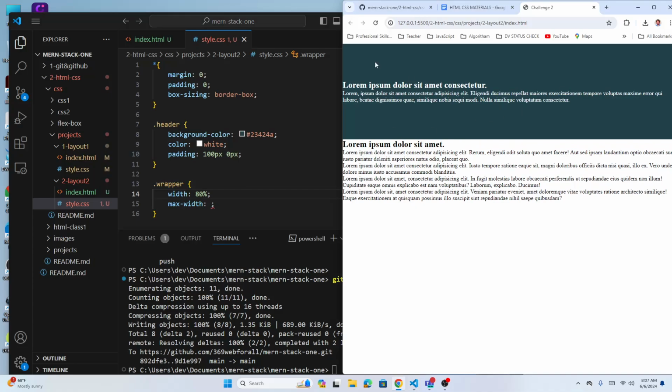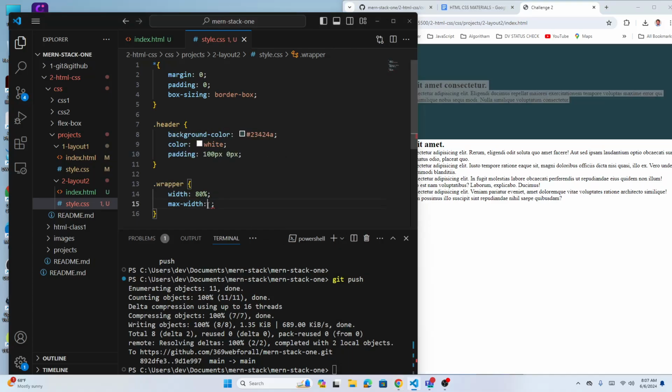See, this body is right now 100% from left to right. So now the width becomes 80% on any screen. But I can again define the maximum width, that is 1200 pixels.